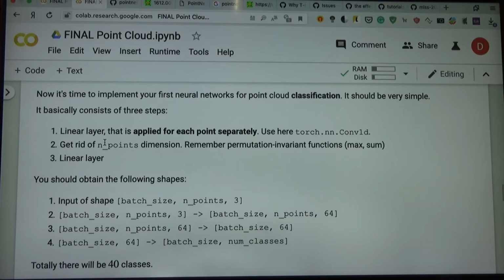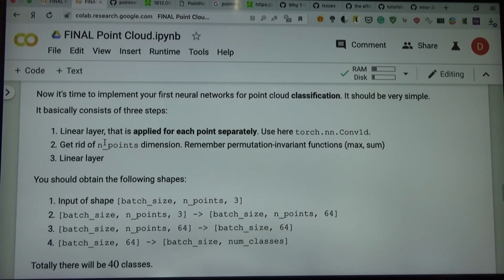Good. So, what will be our point cloud network? As I said, our goal is to build a function, a neural network is a function, that is permutation invariant. And for this goal, we can use maximum or sum function. Let's use, for example, maximum. Why not? Our input shape that we will work with is batch size by N points by 3. I think it's clear.